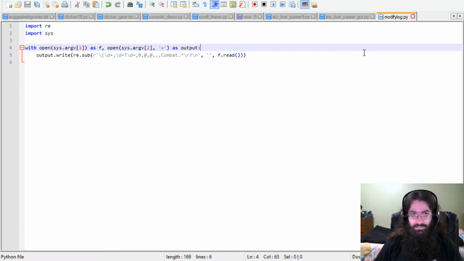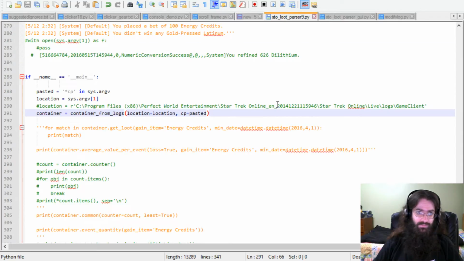So this could be a useful thing if you want to run your logs through this. You can totally do that, and they will be smaller and quicker to go through for the actual parser.